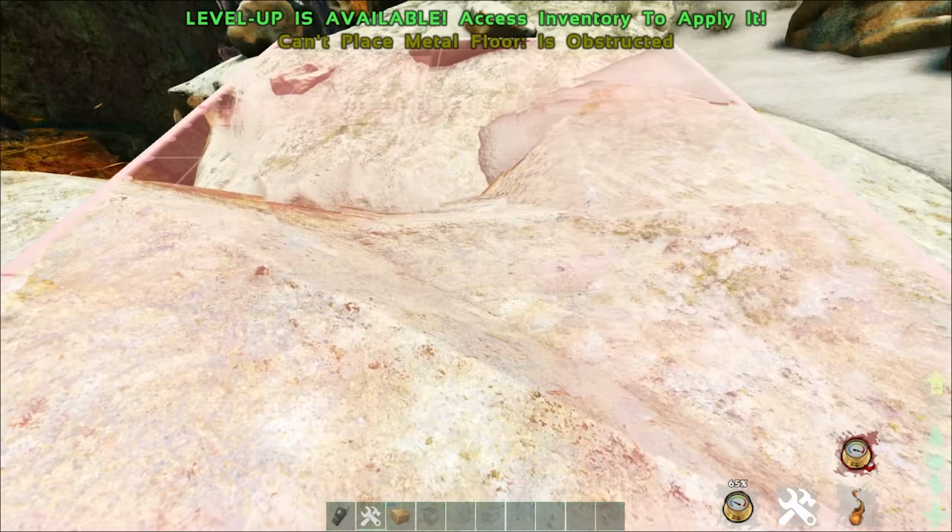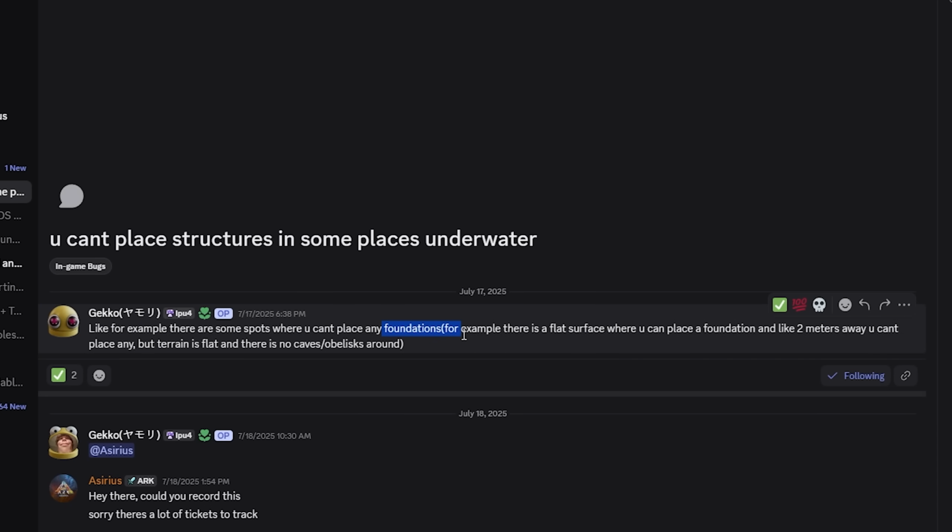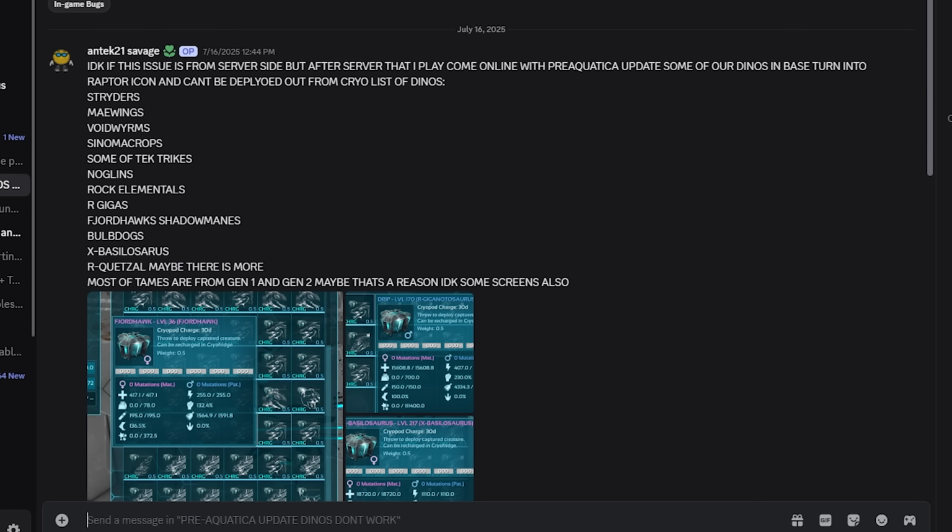It just doesn't make sense to me. But yeah, this just kind of goes over that you're not able to put down some foundations on a flat surface where you can place a foundation like 2 meters away, but you can't place any. But the terrain is flat and there's no caves, obelisks around. Okay, so that is actually a different issue than what I was experiencing. You just can't place structures literally anywhere. That's a problem. So let's move on to the next one.